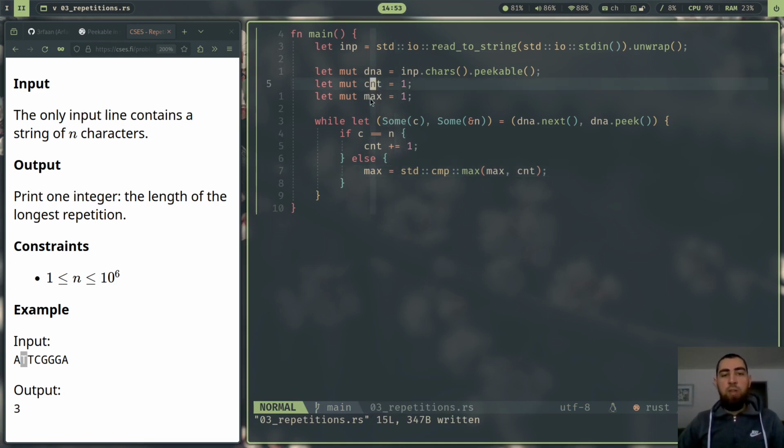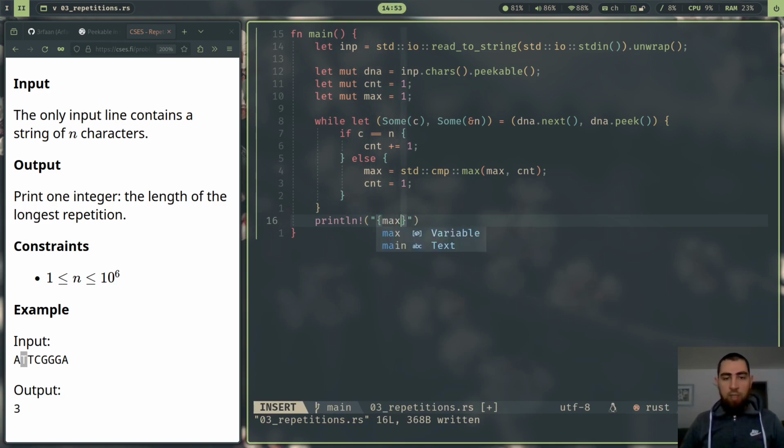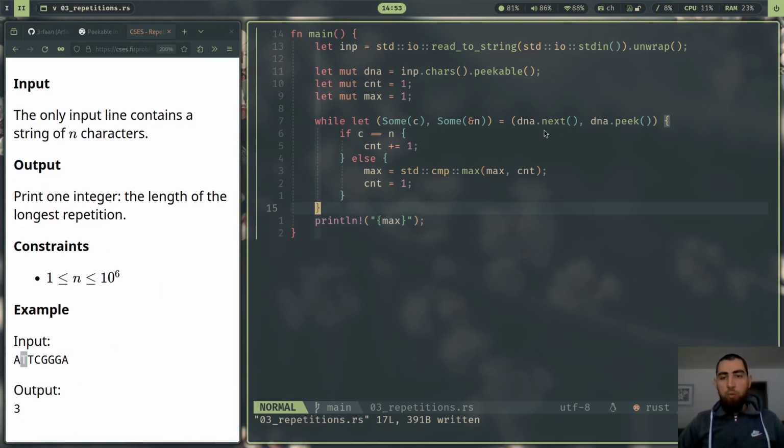So if count is bigger than max, then the count will be our maximum repetition. And then we have to reset count to 1, all right? And in the end, all we do is we print out max. This will then be our maximum repetition, all right? I hope this makes sense.